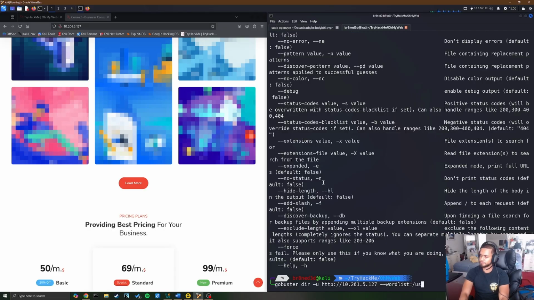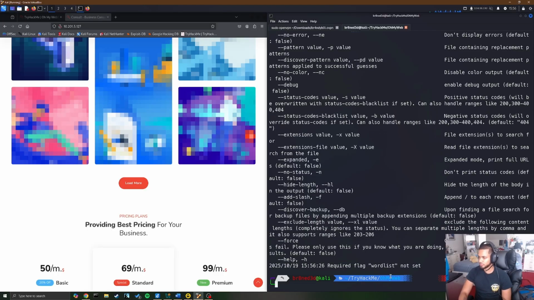Oh, this is not working. I am not doing this too well. I need to bring up a previous command here so I could find my wordlist. I've used GoBuster so many times, I can't believe I'm missing the obvious here. I literally can't find what it is.